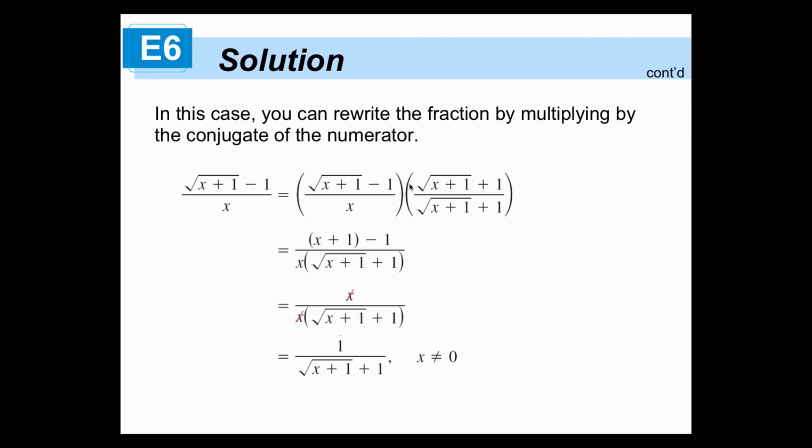Well, I don't know. You have to cancel it because if I plug and chug again for 0, these will cause everything to screw up. Yeah. So our goal here is to get rid of things that are going to prevent us from, or we want to get rid of things that are causing it to be 0 over 0. Okay. That x is the main instigator. So by getting rid of that x, it allows us to go back to plugging and chugging. Plugging and chugging or plug and chugging? Plugging and chugging, right? Because we're doing it. Both are. Okay, let's move on.